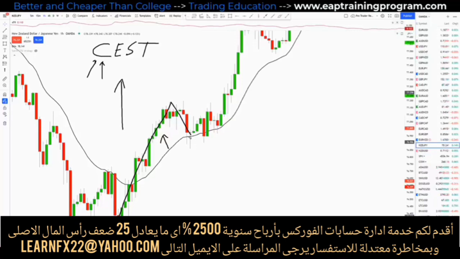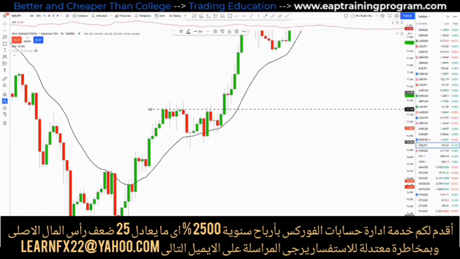After that, we want to see a swing high created, and this swing high must be lower than the previous swing high. So if I draw a horizontal line, and I'm counting this from the bodies, guys, not from the wicks. So from the bodies of these candles, these bodies must be lower. I need to see price push up, make a new high, the pullback touch the 20-period moving average.